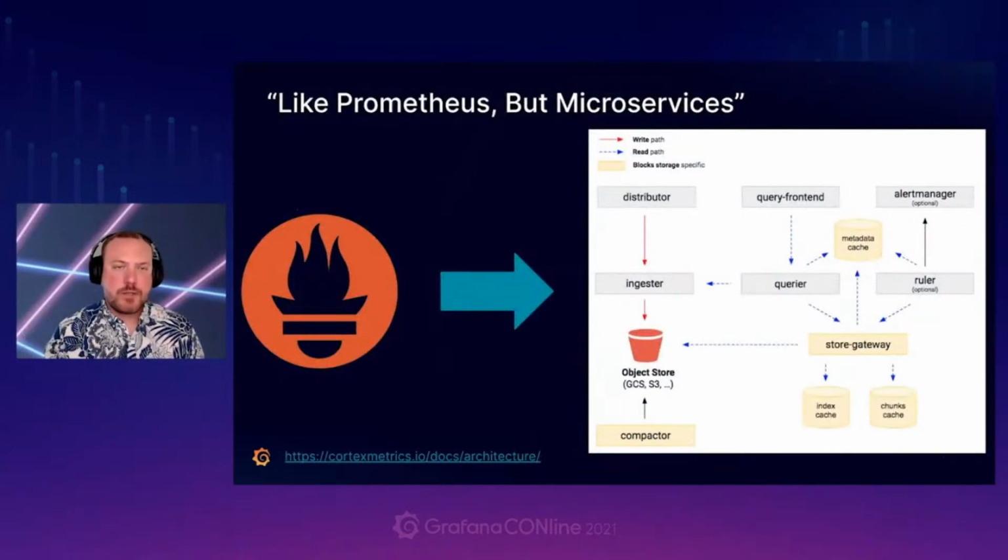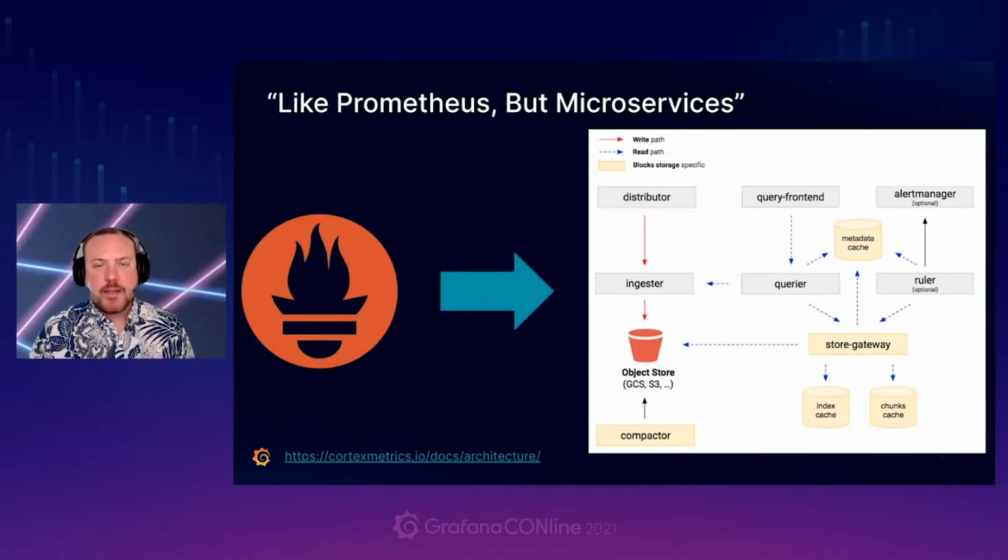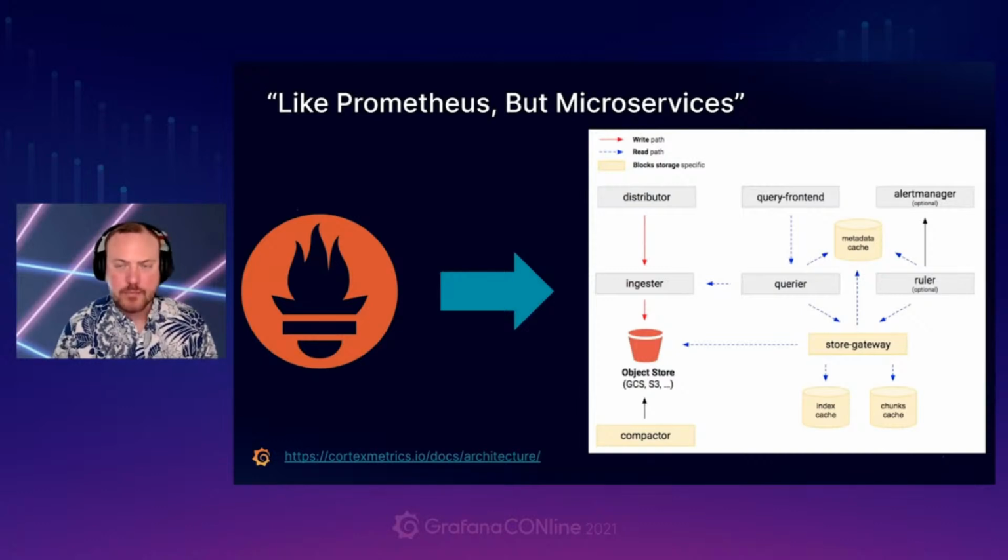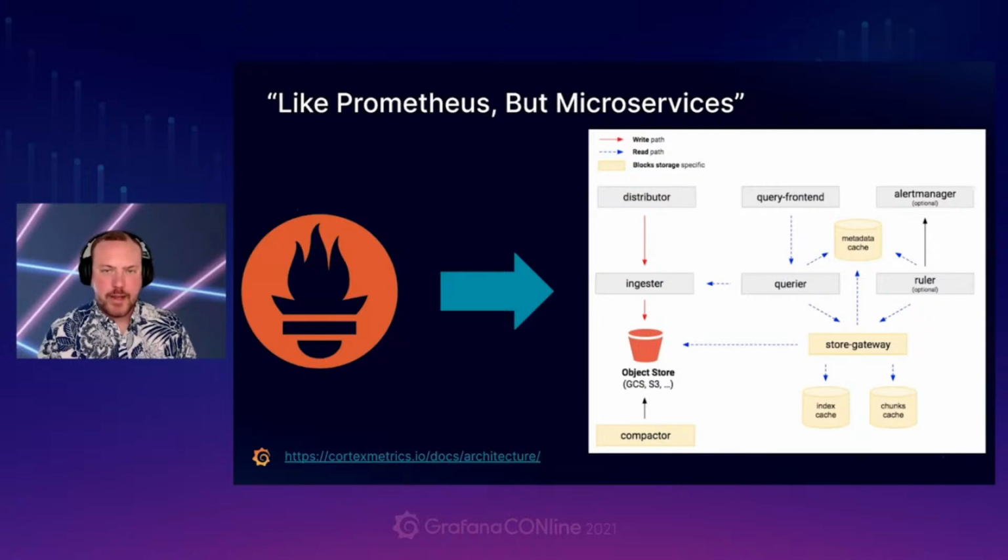Cortex is an open source project that was started in 2019, and the first 1.0 release came in April of 2020. The easiest way to describe Cortex is that it's basically the Prometheus codebase, just sliced up into a bunch of little microservices. It actually depends on the Prometheus codebase, importing it to do a lot of work. But instead of having a single monolithic binary that handles all of target discovery, metric scraping, metric storage, and query execution, Cortex puts each of those services in their own little Kubernetes component that you can scale as needed.